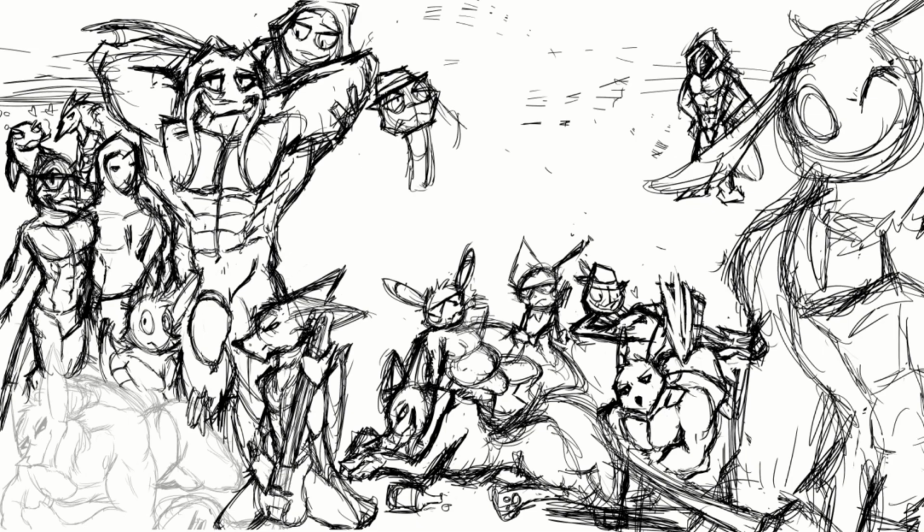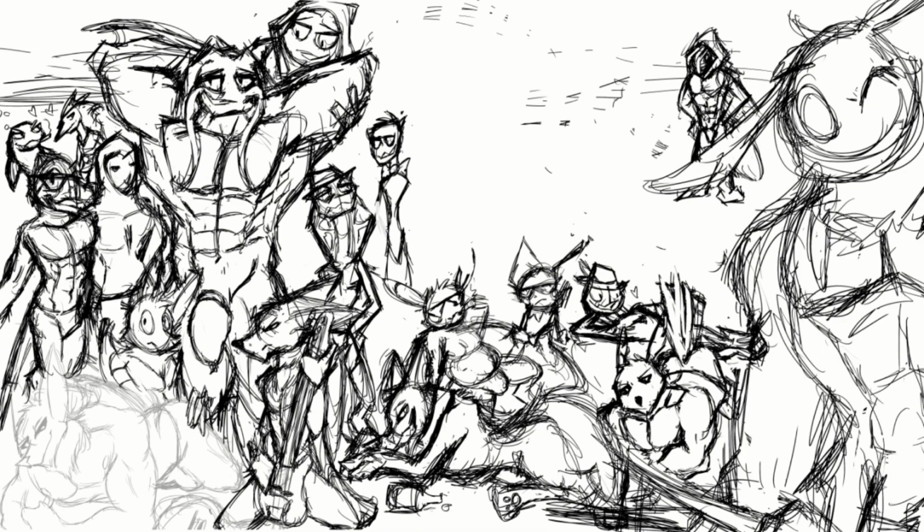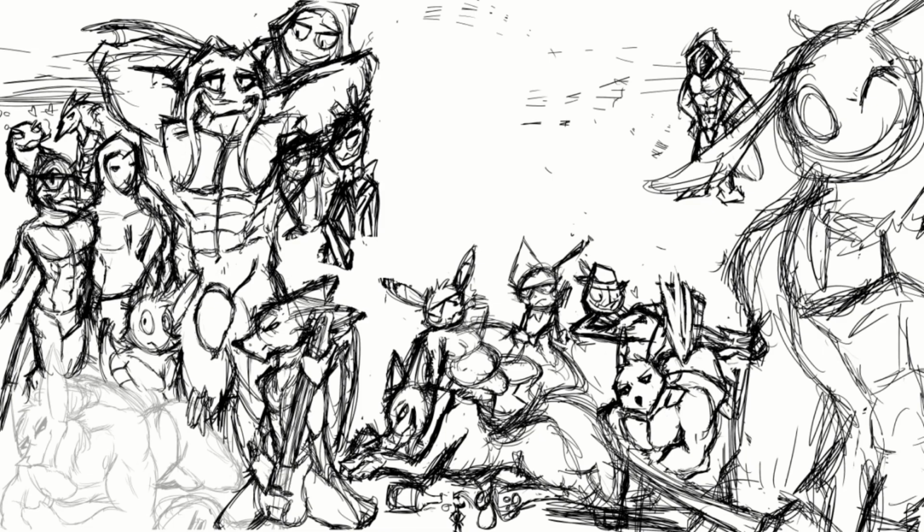A lot of characters here that I'm drawing as well are newcomers. You'll see that I haven't drawn a number of these characters before, or at least not semi-finalized designs for them. Man, I'm really struggling with this one. The more humanoid the proportions are, I think the more I struggle with the faces. That's just a lack of experience.